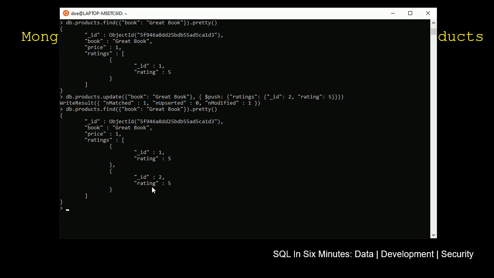Yes, in the world of SQL, what we would have is a products table, and in fact, we would probably have a pricing table as well, because prices change. I don't think we would want to include the price in the product. So we'd have a product ID and then the product name. And then we would have a product ID and price table. And then we would have a product ID and a rating, potentially an associative table, by the way.